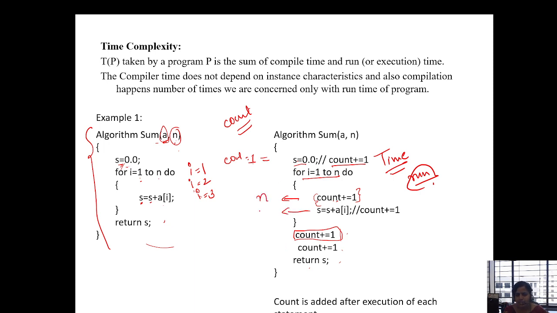This addition is done for all the values, so the count is incremented n times. The last check is done when the for loop condition i less than or equal to n fails, and that is incremented only once, and the return S is done only once. So the total value is 2n plus 3. So the time complexity is 2n plus 3.